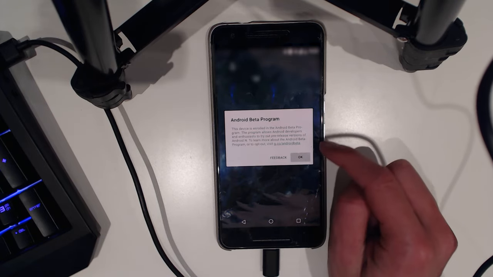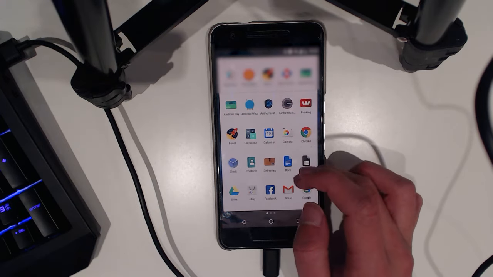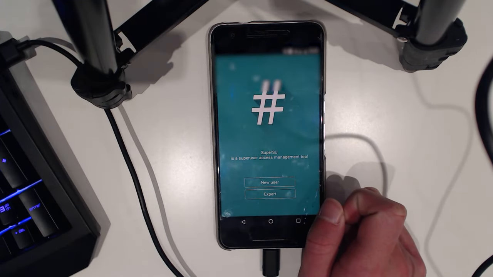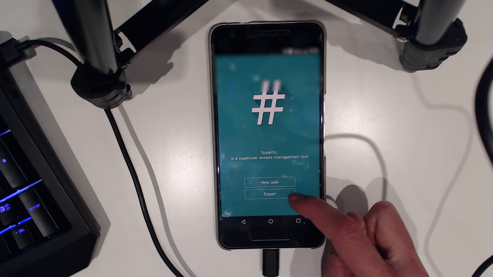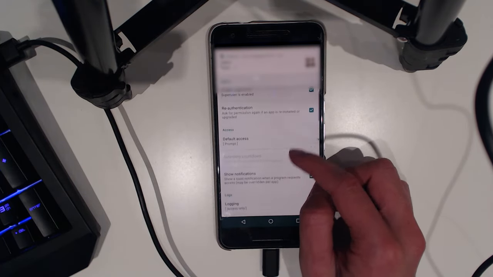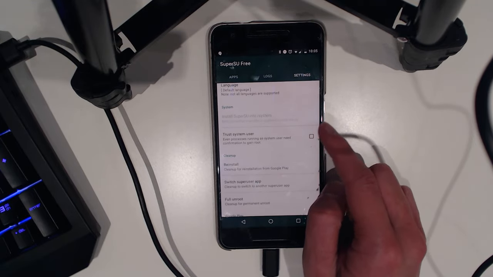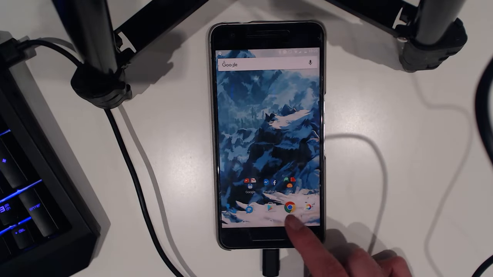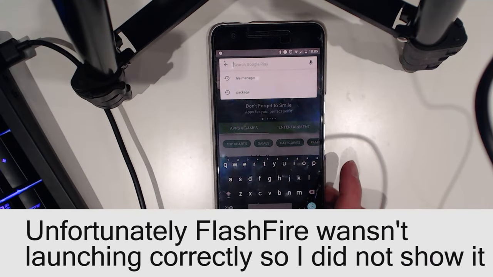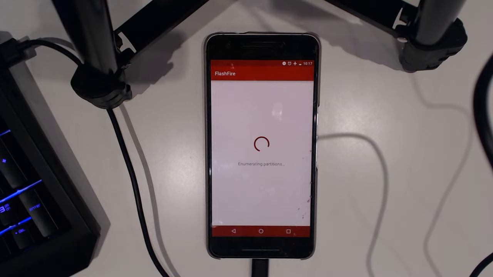Alrighty, so our phone is booted back up. You can see the Android N beta program. And once our stuff loads up, we can quickly see that there should be SuperSU. So, you can see here we are successfully in. We're in the systemless root. We're going to have a look at if we can do it through Flashify or Flashfire. Yeah, it's still not working, so I'm going to leave it here now, guys.